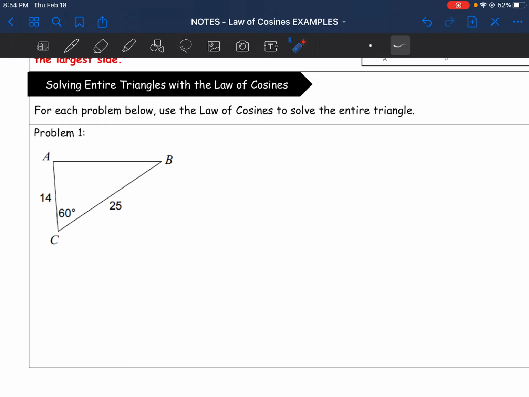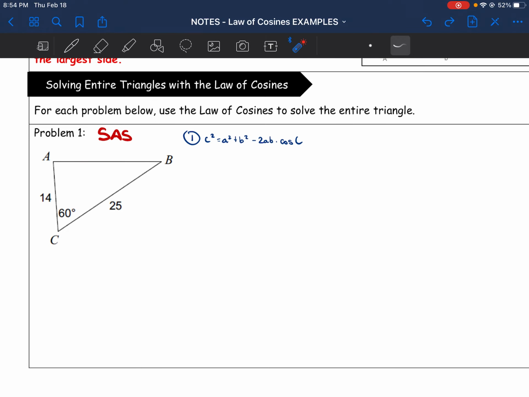So here in our first problem, notice that we have a side-angle-side triangle. We have two sides and the angle that's in the middle of them, which is the included angle. So what I'm going to do first is go ahead and solve for side C. Me personally, when I have a triangle and I already know two of the sides, I like to go ahead and find the third missing side. In this case, the third missing side was side C.